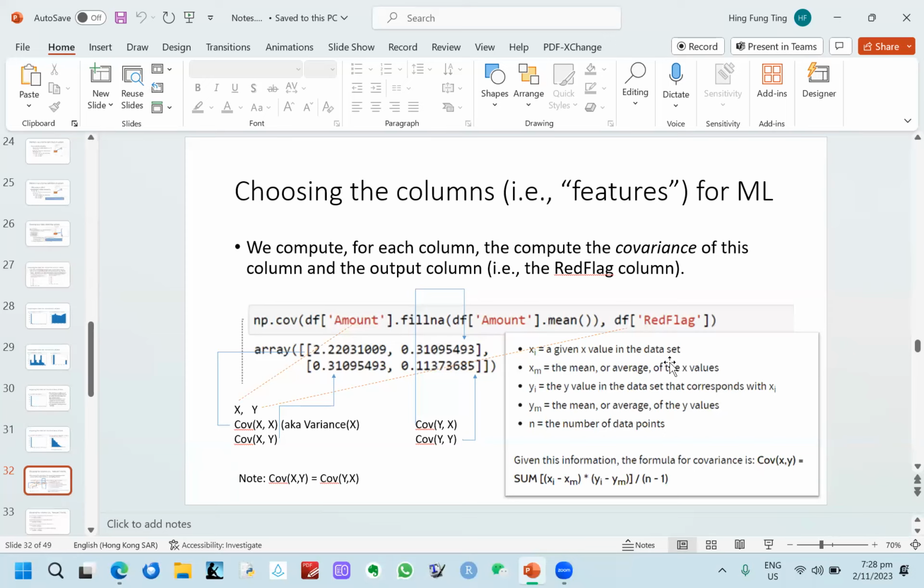The top left one corresponds to the covariance of X and X, basically called self-correlation. The bottom right one is the correlation of Y and Y, while the other entry will be the correlation of X and Y. It can be seen in the definition that covariance of XY equals covariance of YX. They are symmetric, so you just need to look at this number.